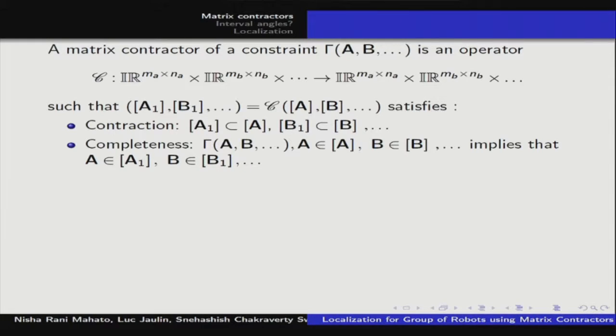So you have as an input of a matrix contractor interval matrices, and several interval matrices as an output. You return also a list of matrices. Here I write, as the output of the contractor, I have A1, B1, and so on. By the square we mean interval matrices. We still have the contraction and the completeness. It means that since the contractor is associated to constraints on A, B, C, and so on, I should have the contraction, but also if matrices A, B, and so on belong to the initial interval matrices, they should belong also to the contracted matrices. So it's a classical interval contractor, but as an element, I may have several interval matrices.